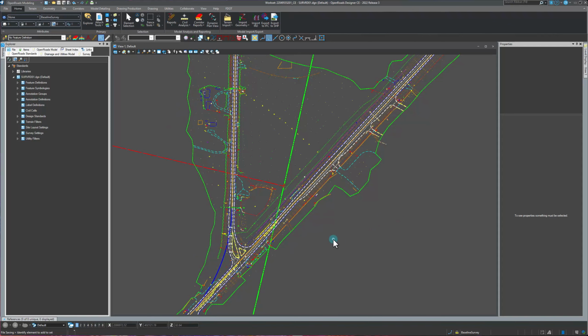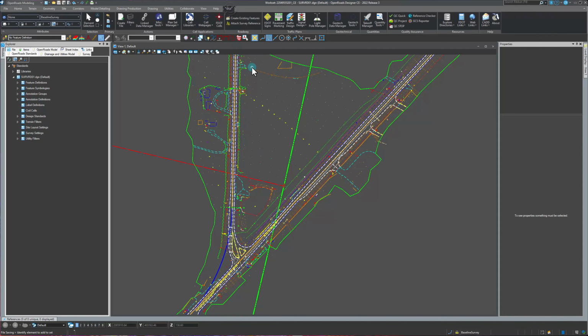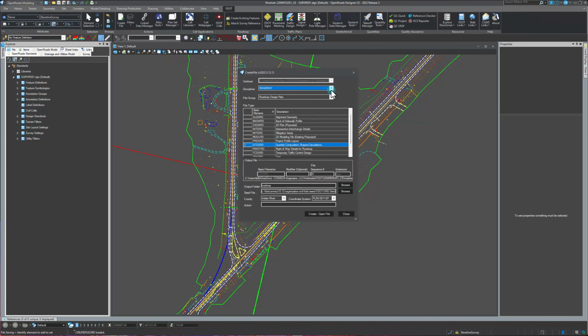So next, what we're going to do is start creating some of those files that we need. So we're going to go to the FDOT Create File tool, and we're going to create a file. And in the drop down, you want to find your discipline here. So I want to find the survey discipline. And it pops up first with survey design files. There's survey design and survey sheet. So we'll stick with survey design files.